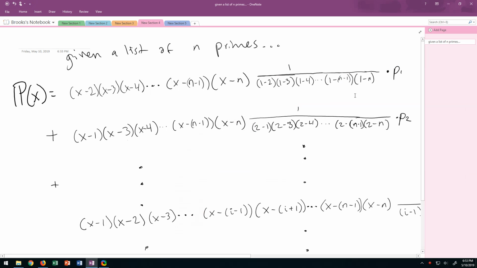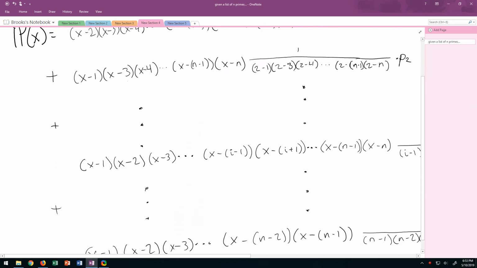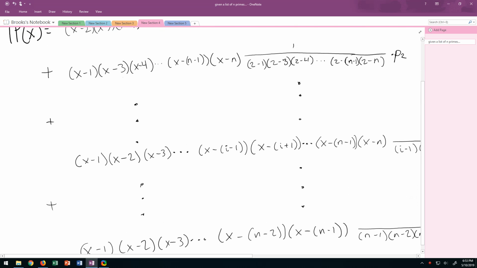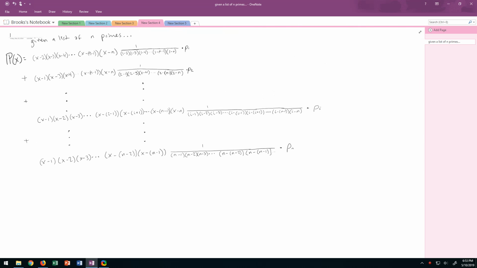All right, so I decided before I was going to go back to generalize it to any set of points in 2D space, I realized that this whole thing right here is pretty dang cumbersome, right? I mean, look at that. That's just my formula for a generic list of n primes. So I can actually write this in a much quicker way.